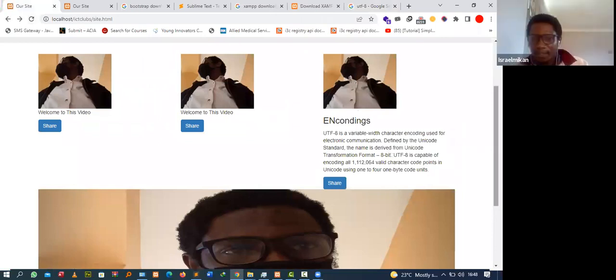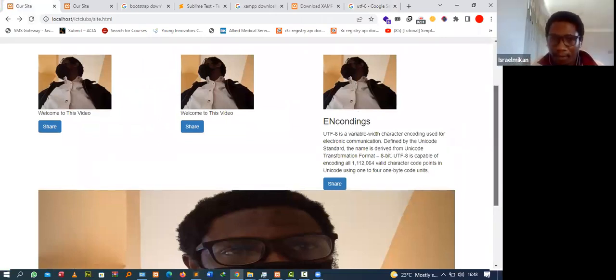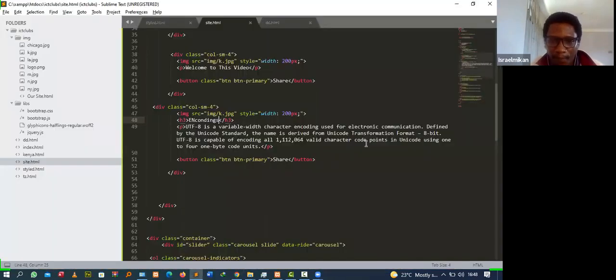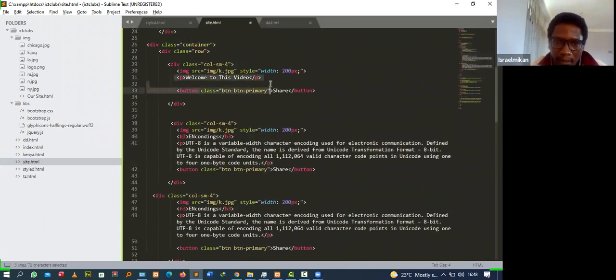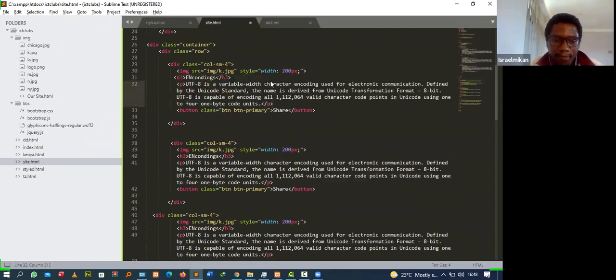You can see now it's coming in slowly. So even now you can use the same words even here, and you can use the same ones even here.